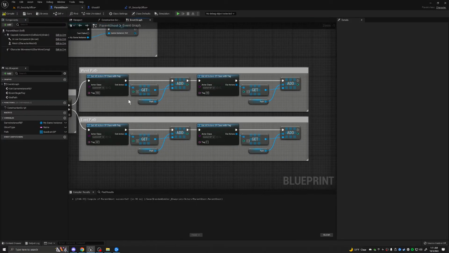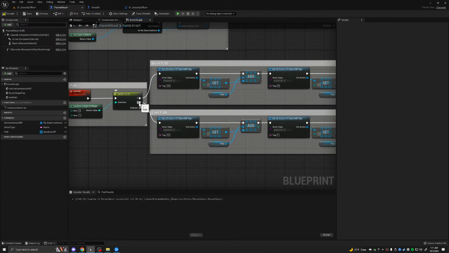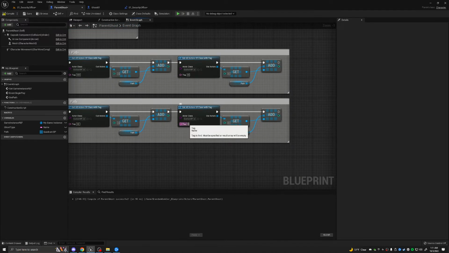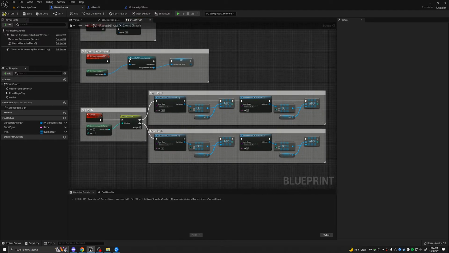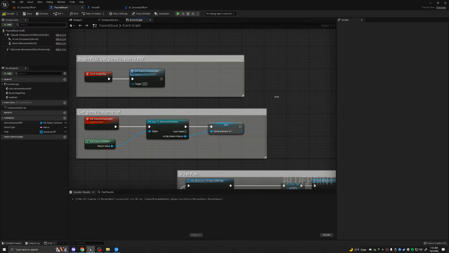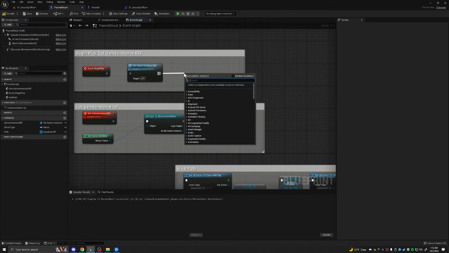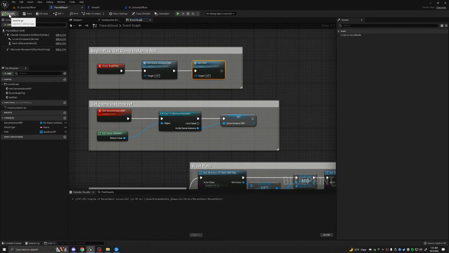I then took all of this, copied it, pasted it, plugged it into one here, and changed the tag to northeast and east. And that is what I did in the video that I forgot to record. Well, almost everything. Then go ahead and go up to the top here, drag this out, and from the Event Begin Play, after getting the game instance ref, we are going to type in Get Path to run that code and get us the path that we're going, and we will compile and save.